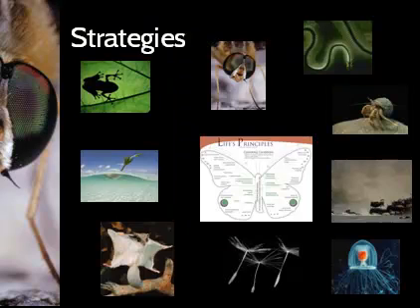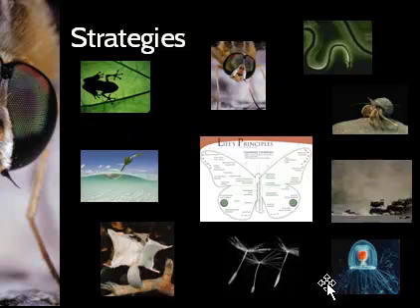Now, we've been talking about functions earlier, and now we're talking about strategies. So again, strategies are the ways that nature accomplishes these functions. And one of the important things about strategies is that they're separate from life's principles. Life's principles are true all the time for every organism. Some of them are much more obvious than others, some are much more important to a particular organism than others, but all living things follow life's principles. Now, each organism and each system has its own strategies for accomplishing these principles, okay?